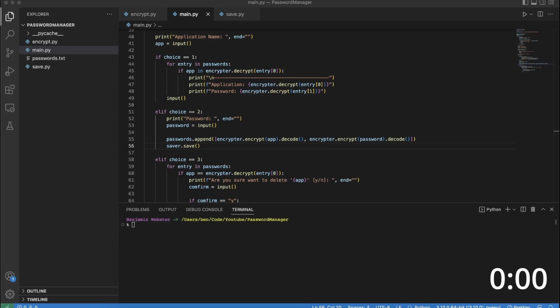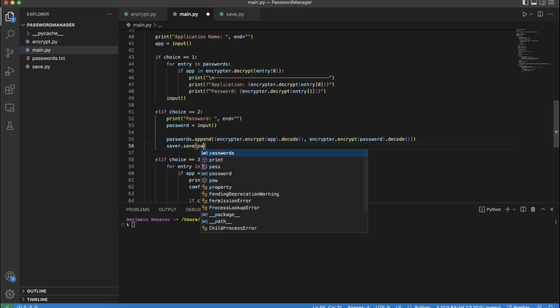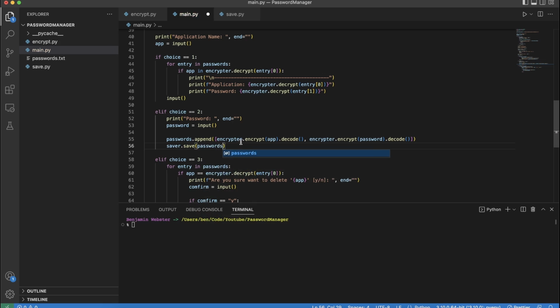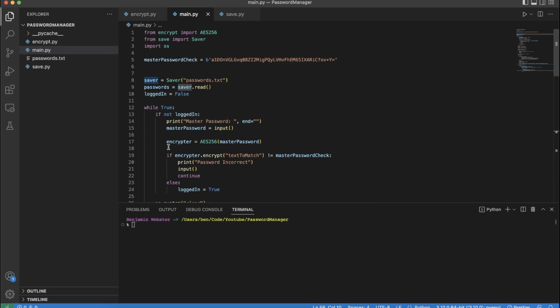Alright guys, we just barely made it past the deadline, but we made it. So, I noticed one thing that I made a little mistake on here. When you save the password, you need to put in passwords. So just a heads up, you need to make sure you do that. But now that we have it all working, I think it's time to show you guys what it does.